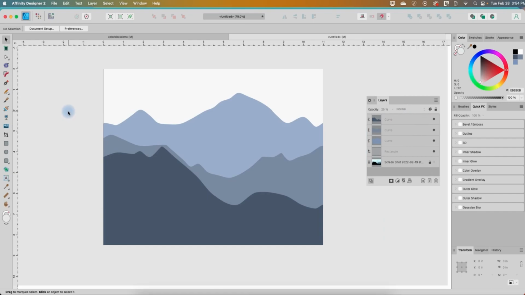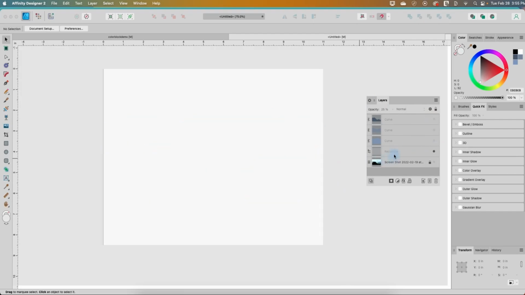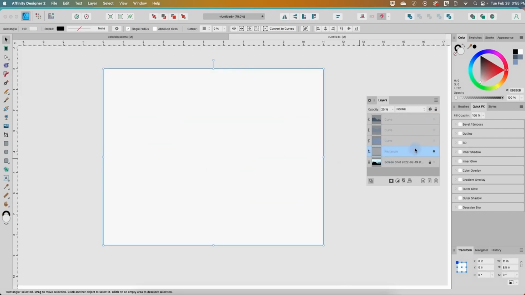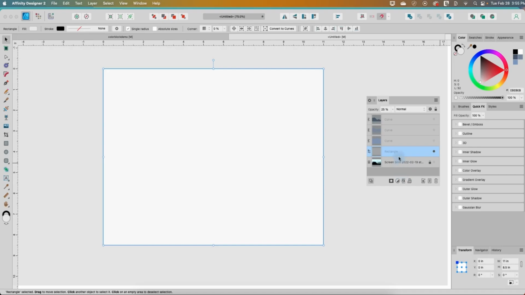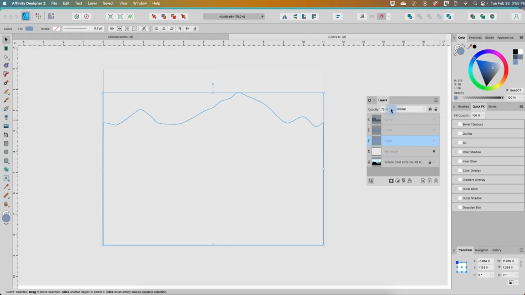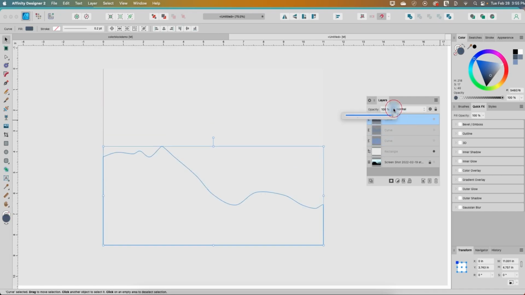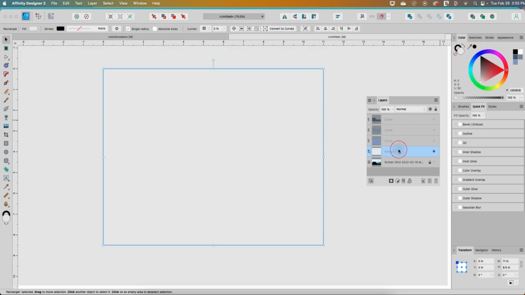Okay, the next thing we're going to do is we're going to create some coloration on this. So I'm going to turn off my top 3 layers and we'll start with the background here. I've turned off my image here because we don't need this really anymore. We're going to just kind of make our own coloration on this. And the other thing is I want to make sure that all of my layers now have the opacity all the way up. So I'm going to click on each of them, turn up the opacity so that it's all back at 100%.